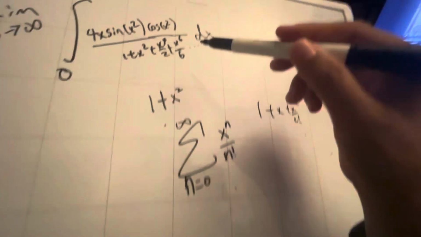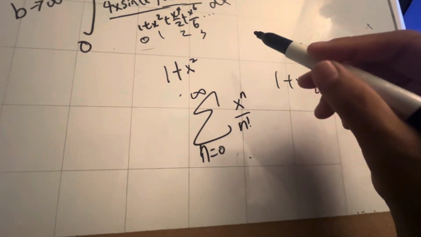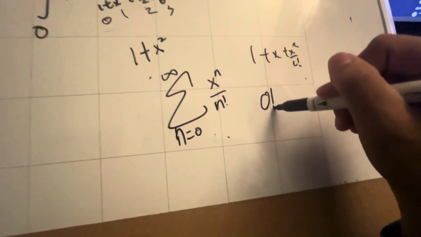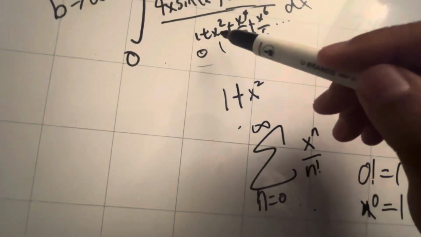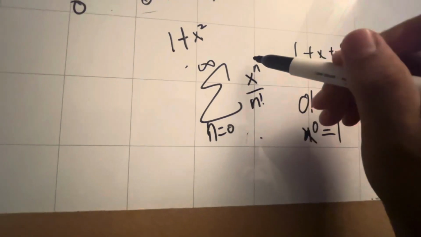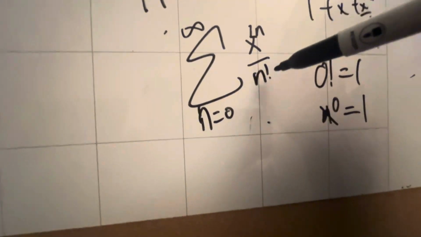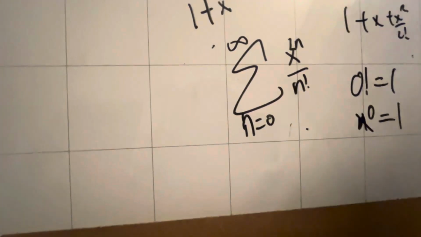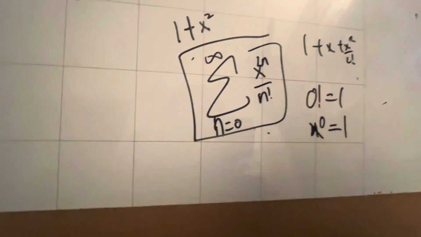But we notice that the x squared multiplies starting from the first term because this is 0, 1, 2, 3, and so on. So we see that on the first term, it's 2. And on the 0th term, it's 1. And we know 0 factorial equals 1. x to the 0 equals 1. So this works. X to the 2, you can only get that if this was doubled, x to the 2n, and then plus x to the 4th over 2 factorial, that's true, 3, you get x to the 6 over 3 factorial, so this is the rule for the thing.